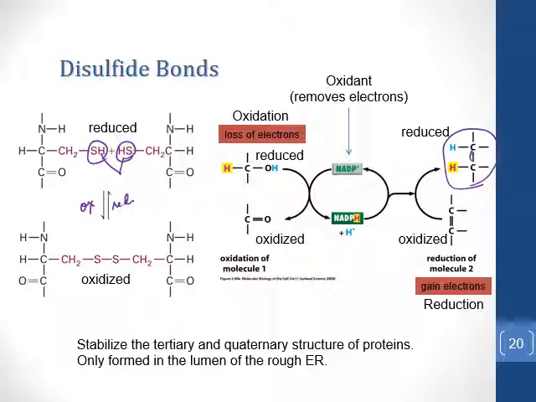So the bottom line here is when you talk about formation of disulfide bonds, it's an oxidation reduction reaction. And when you talk about oxidation and reduction reactions, all you're really saying is we're moving electrons around. And as we move those electrons around, protons are going to follow those electrons. So if we have a molecule that's electron rich, it's in its reduced form. Whenever we lose electrons, it becomes oxidized, and when it becomes oxidized, we're going to form double bonds. Now, these oxidation and reduction events are going to stabilize the tertiary and quaternary structure of proteins, because as we saw on the last slide, we're able to form these inter and intrachain disulfide bonds.